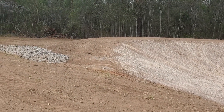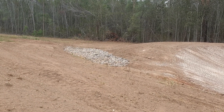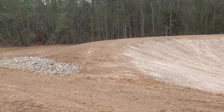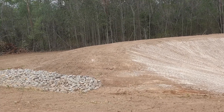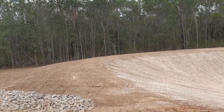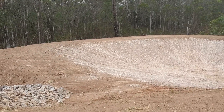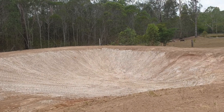Once it's filled to that point there, it'll exit the spillway and the gabion rock will stop erosion. The works around the back of the dam basically mean that it won't leak, as it has been since it was pretty well first constructed. So yeah, at a substantial increase in cost to ourselves.